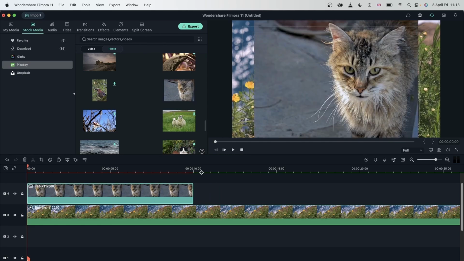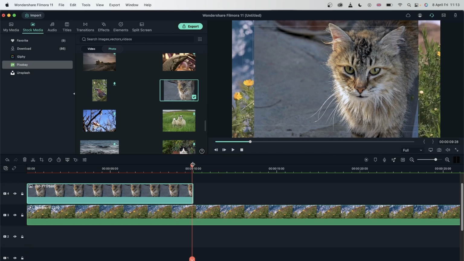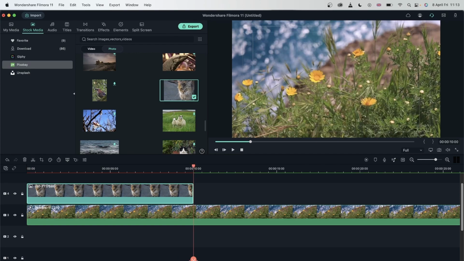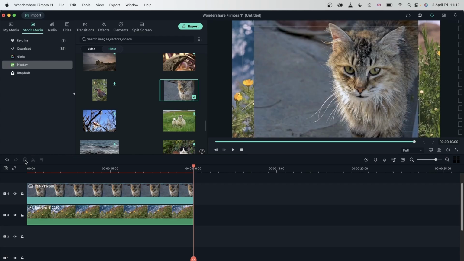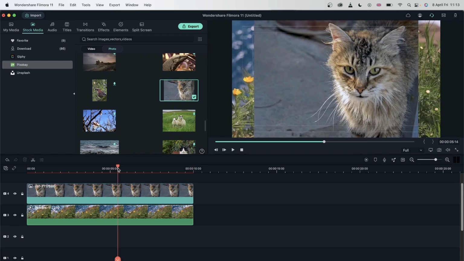Now, like we said, blending modes only work when you have two footage or more. If you have less than two, you will not be able to blend anything in because there's only one thing and there's nothing else to blend it with. I'm going to turn off these safe zones here.